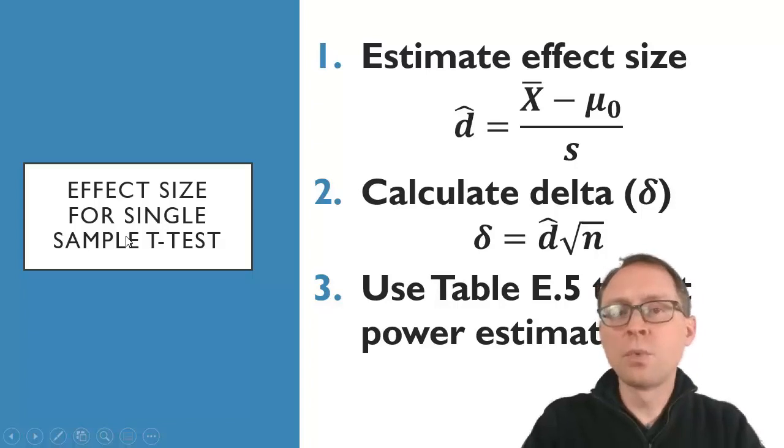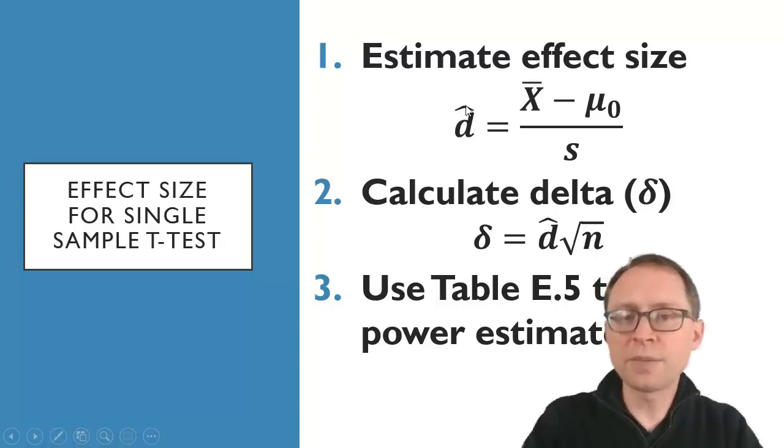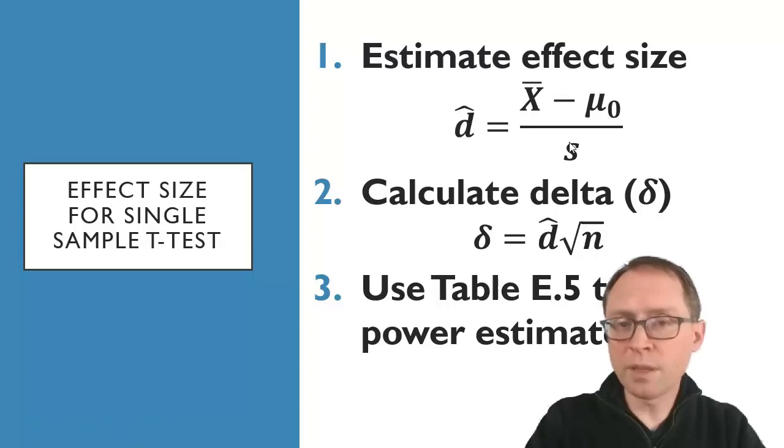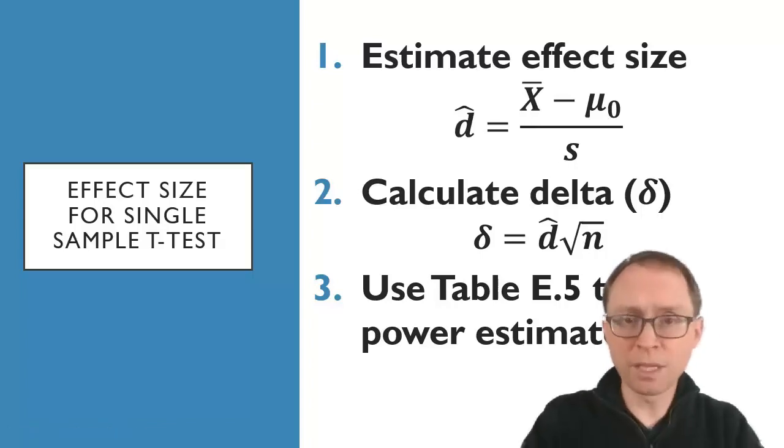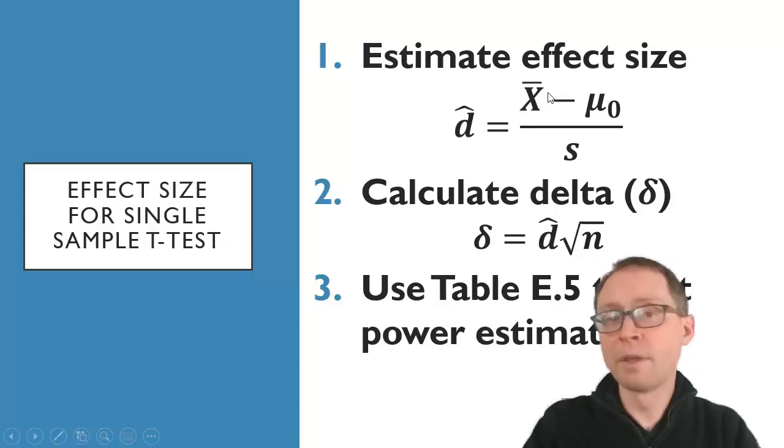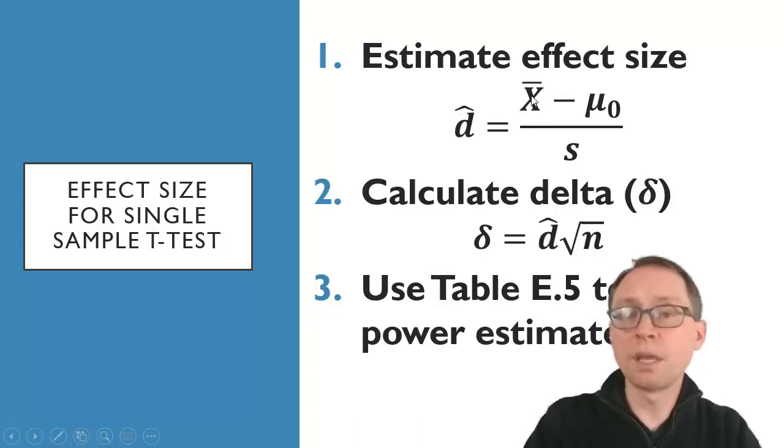So in order to do this, we have to estimate the effect size. So our estimated effect size, that's the D hat right here. This D is going to be our effect size, is going to be, remember, the mean of one group minus the mean of the other group over the standard deviation. Now, since we don't have all of the population means, we have to use what we do have. So in this case, we're going to use the mean that we calculated, x bar, for our sample, minus the population's mean, because I'm going to give you that for a single sample t-test. I always have to give you a population mean, divided by the standard deviation.